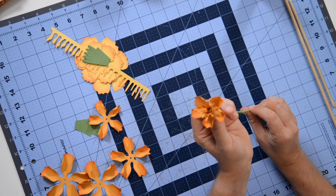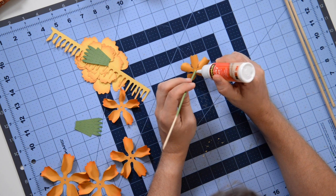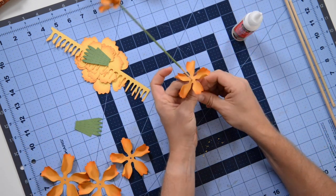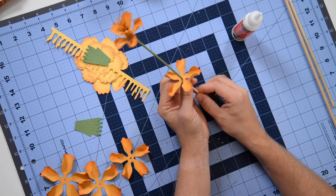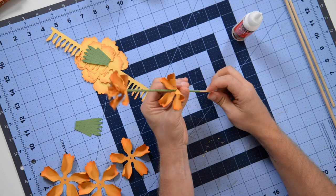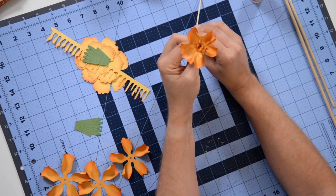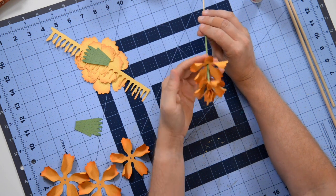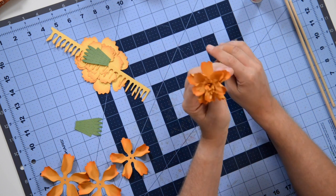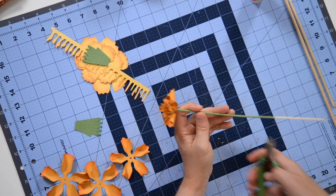Then as you've probably guessed, do the same thing with the next one. Just a tiny dot of glue on the bottom of the previous flower — maybe a couple of dabs — and twirl it around. Find the next largest piece, put your thumb and pointer finger underneath as support, and just twirl the stick as you work your way up. Make sure to offset the petals so they're not right on top of each other — offset them a tad and they'll look more full.